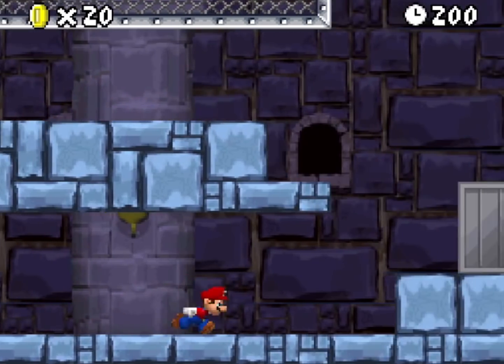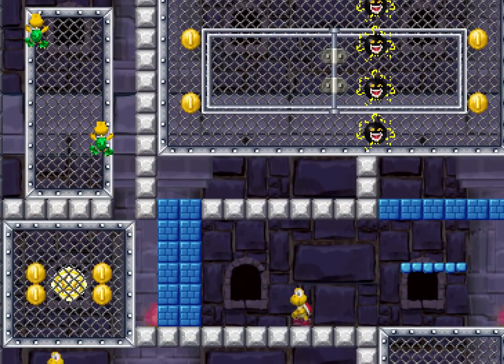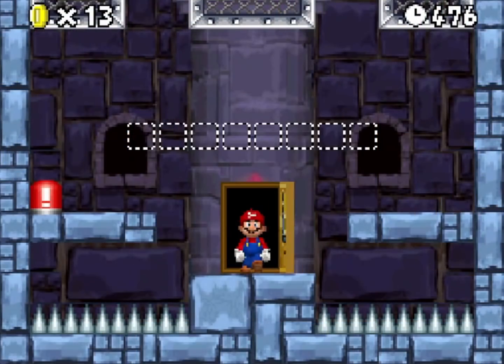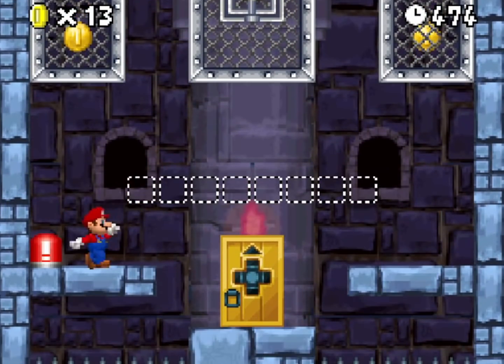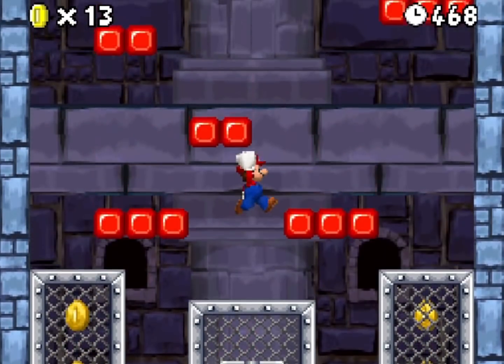Taking the door leads you to the boss door, except this wasn't the right path to obtain the third star coin. We were supposed to take a different path right around here for that. This place is quite the challenge, in part because it's time-based due to this red switch which spawns red blocks that are required for you to progress.